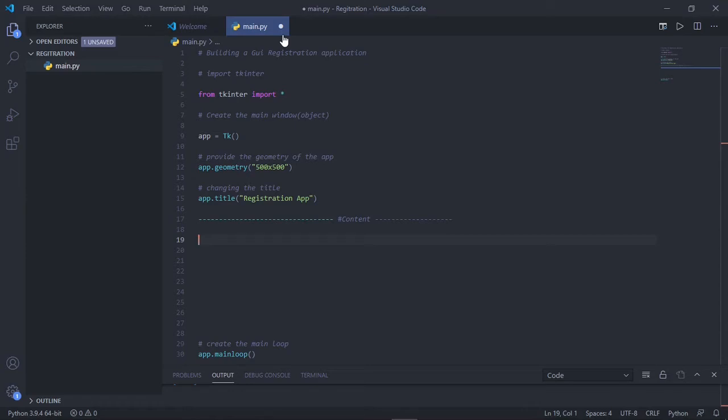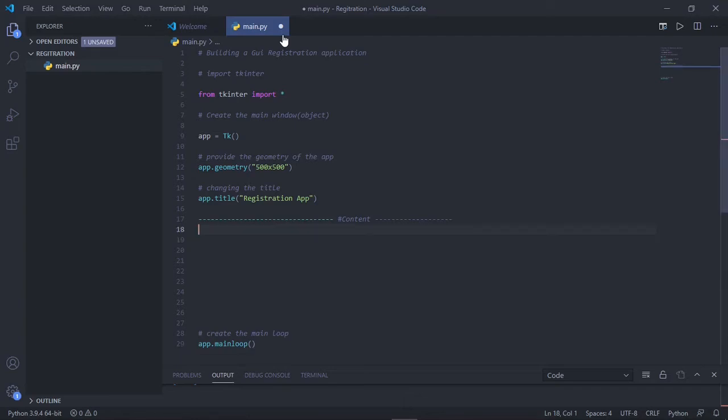Now let's add some labels. Labels are the text that you can read, like what I showed you at the beginning of the video. You saw the registration form. Let's put that big heading.